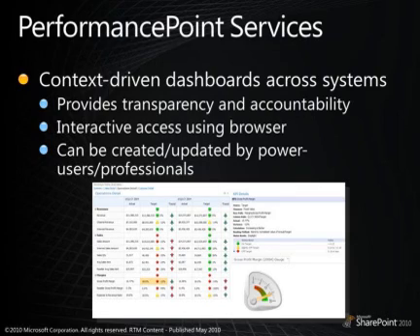Following that, end users would be able to view the live data summarized for them. This summary makes it possible for end users to get a quick view on an entire set of systems and key performance indicators, enabling them to make efficient business decisions and to identify any potential business issues as soon as possible. The net result is that the functionality provided by Performance Point Services makes it possible for business users to see the information they need in an aggregated environment, giving them the information they need to make informed business decisions.